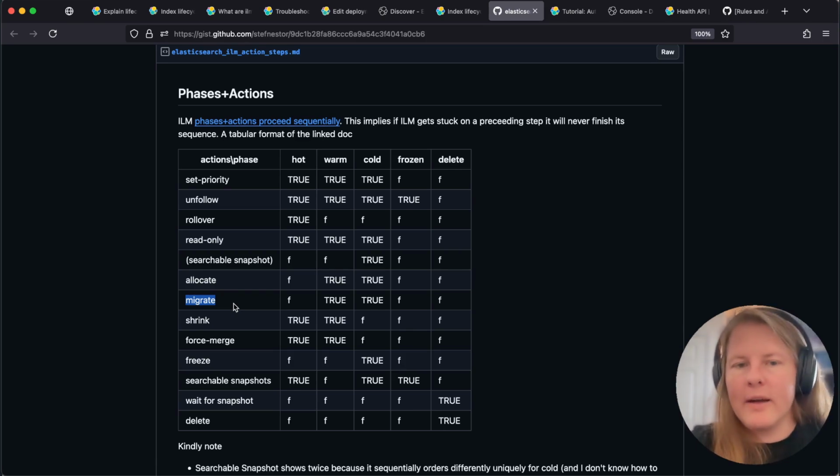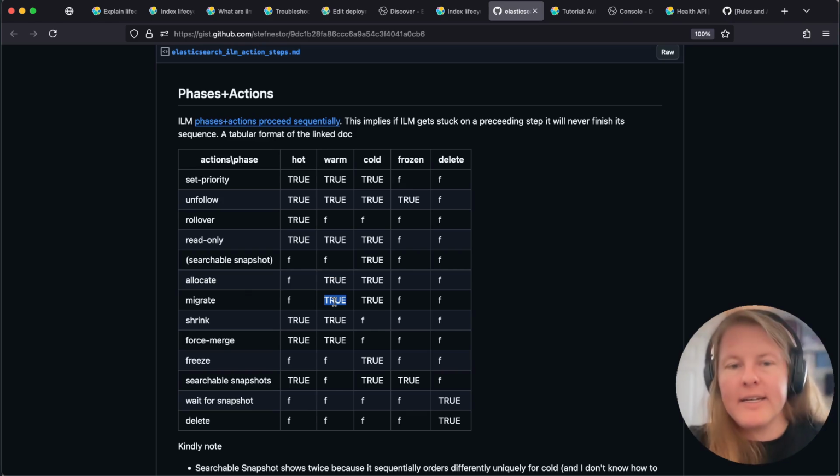The call out here I want to give, for example, if we're going from hot over to warm, is that my shards will be sitting on the hot tier, my ILM phase will trigger to the warm tier, and then it has to go through set priority, unfollow, read only, and allocate before it finally starts migrating to the warm tier.